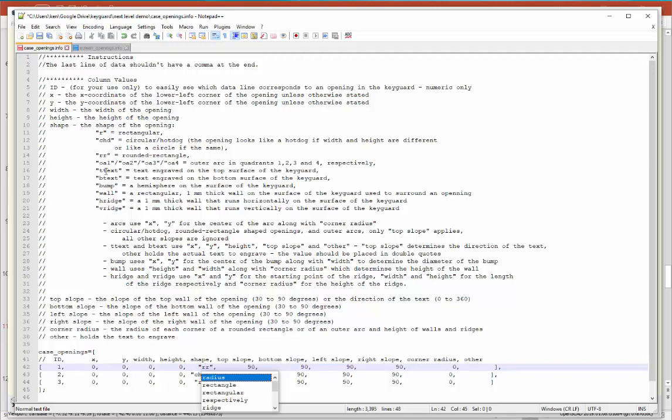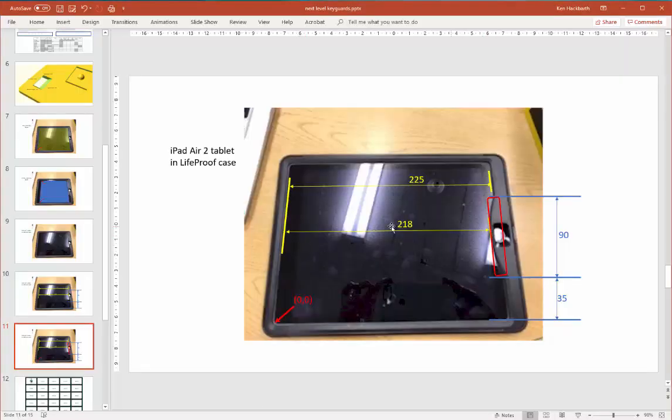And all the information is still up here if I need to refer to it. Then it has an X location of 218. Remember this, 218 here from 0, 0, 218 across, and 35 up. That's the lower right-hand corner, and that's where a lot of these cuts' X and Y location is set.